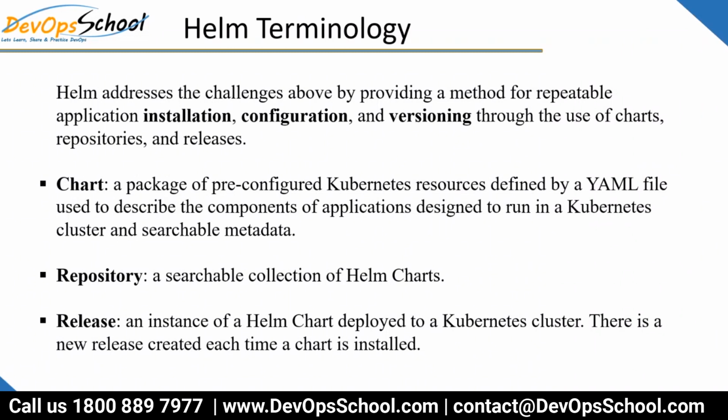Now let's get comfortable with Helm terminology. When you use Helm, multiple terminologies will be used. With the discussion, we got to know what a chart is at least. A chart is a directory structure which contains multiple YAML files of the resources which you want to deploy in Kubernetes. Simple. From where do you download the chart, where can you store the chart, can you share the chart? We have a repository, multiple repositories.